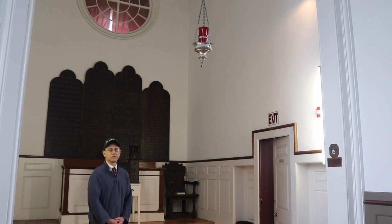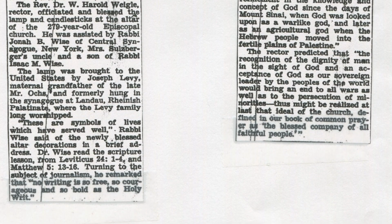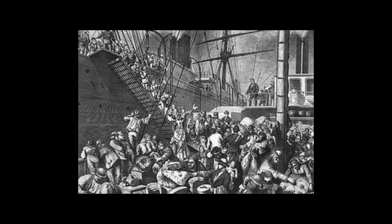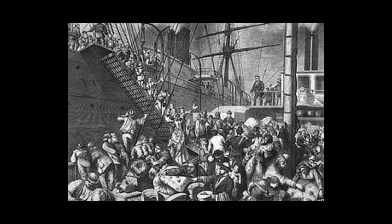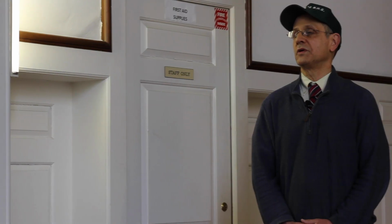Quite a journey, literally and spiritually, here to an Episcopal church in Westchester County, New York. And here, the same piece of religious ritual is understood to mean the Blessed Sacrament and the eternal presence of Jesus. It was brought to America in the mid-19th century by a man named Joseph Levy, L-E-V-Y. He's a 48er. So those are the political exiles and refugees from the failed revolutions in 1848 in Europe who come to America. He brought it as a family heirloom, so even though it was in their synagogue in Landau, it was his personal property, and as an immigrant, he brought it over here.